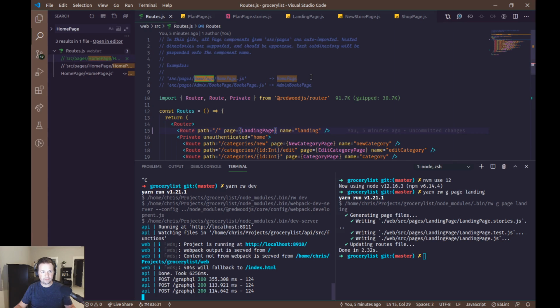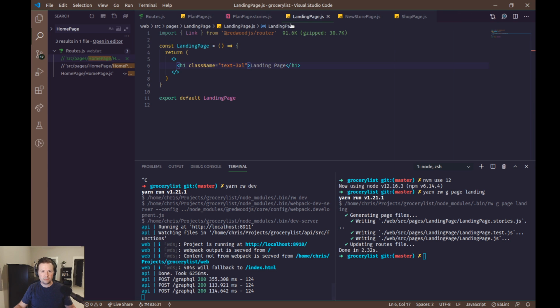All right, we've got landing page. It's not getting the application layout because we didn't add it. So import the source layouts app layout, and it's a default layout.